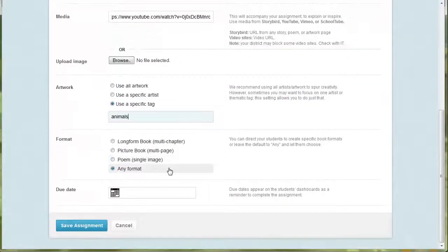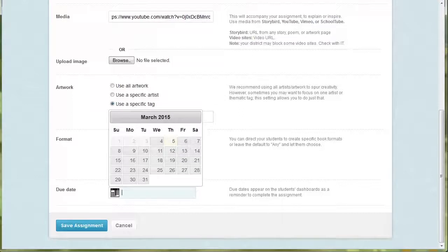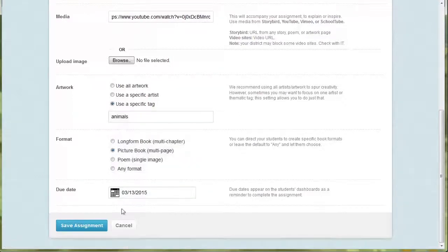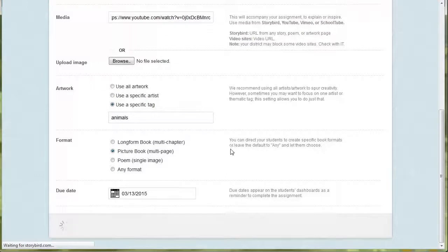Now you can choose down here, depending on your age group, a poem, a picture book, or a long form book, multi-chapter. Now obviously this would be something for your more mature students. Picture book would be for and poetry. So let's do a picture book here. And then we can set the due date. And I'm going to set a due date for Friday week. And save assignment.